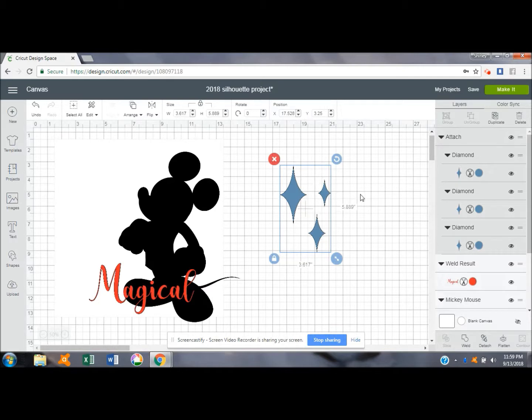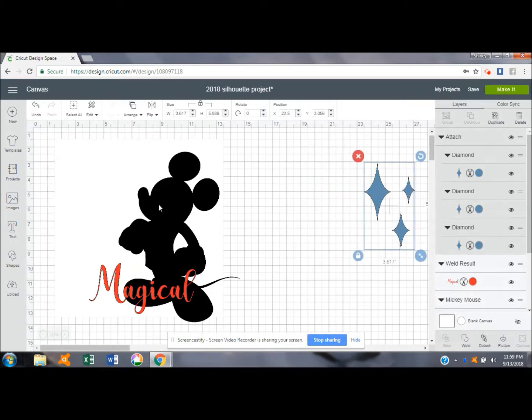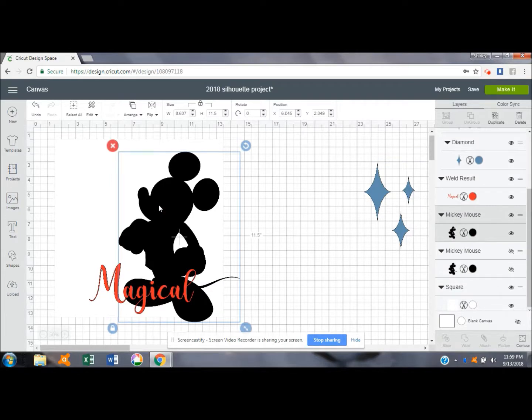I arranged them the way I wanted them to look because I created a stencil for these so I could do textured paste. So those were cut out of film, and the Mickey was cut out on just plain paper. I have some desk pads that I use. You could do an old desk pad calendar, just something real thin so that when you laid it on there, thick enough not to let the stamping go through, but thin enough that it's not going to leave an edge, because sometimes when you use cardstock on top of cardstock, you get an edge, and you wanted a sharp, sharp edge on these.